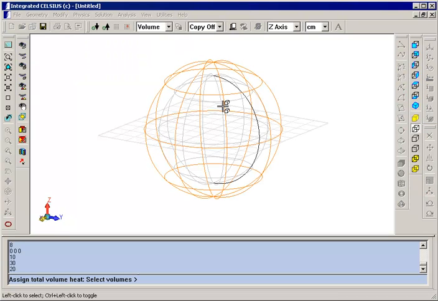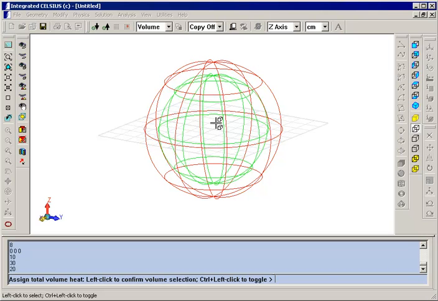And normally if I just clicked on the sphere, it would select the outer sphere. You can see that the cursor has two volume symbols, because when I'm right over it, it shows that there's a possibility for two selections. If I move to the outer edge, you'll notice there's only one volume symbol shown, because that would only select the outer one. Now to select the inner one, I hold down the control key on my keyboard, and then I click the left mouse button.